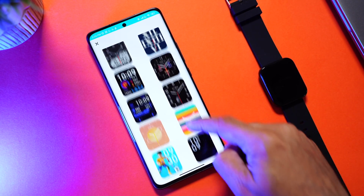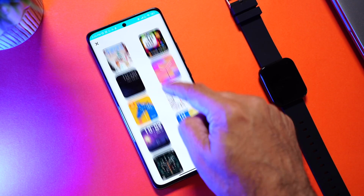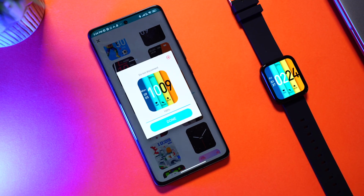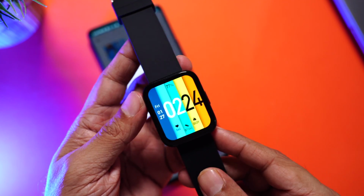And this will open like a watch store from where you can download so many more watch faces directly from here. So beautiful. And of course, to download them, it's fairly simple. Just click on the image, set as watch face. And there you go, the new watch face is set. Check that out, looks so gorgeous.